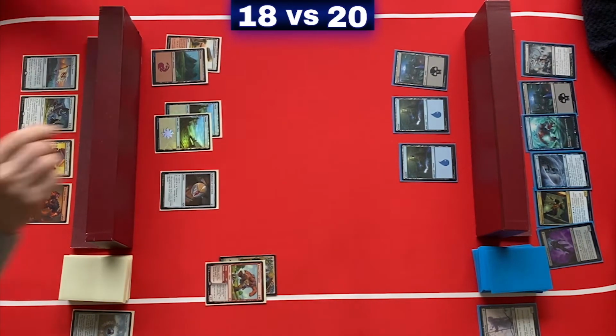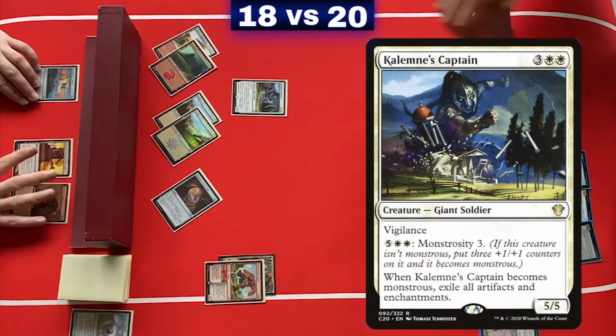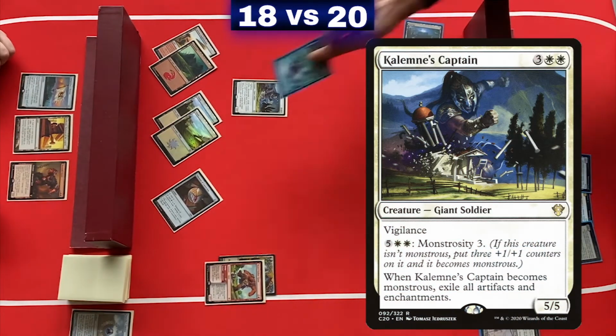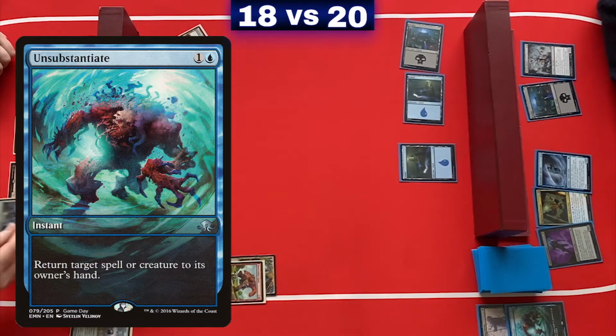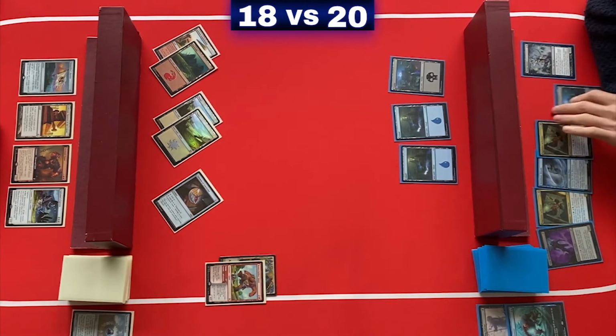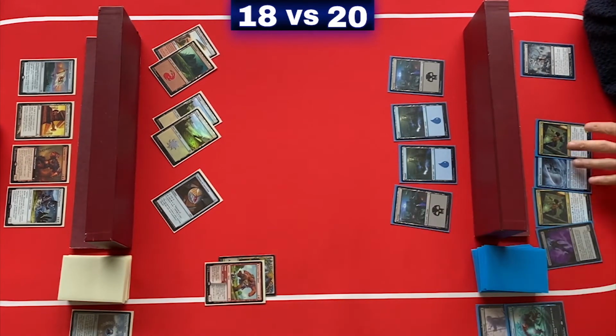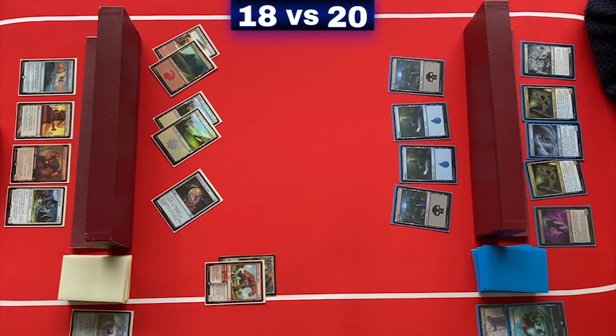The Bone Crusher, he's on an adventure. And here is, for 5 mana, Kalemne's Captain. And this one is bounced back to the hand of the giant player. A nice tempo play by the ninjas. They jump from their roofs and bounce that giant back to the hand. Now let's see what they will do.